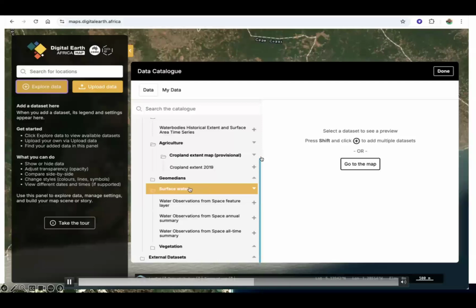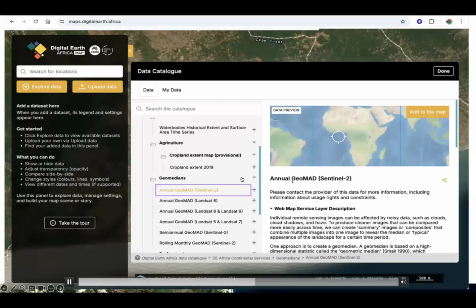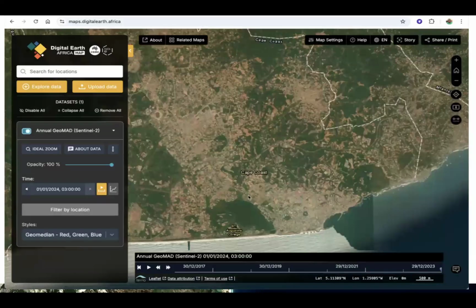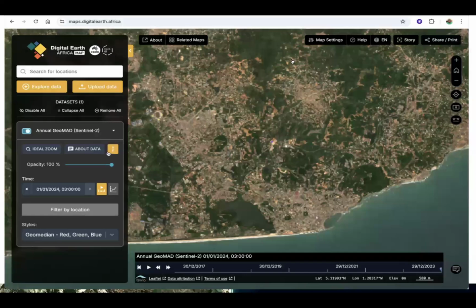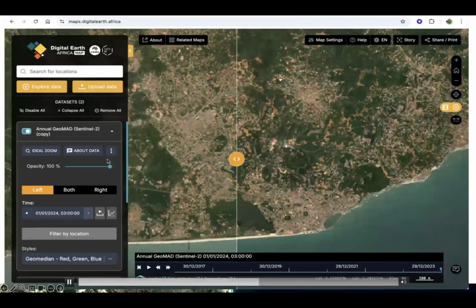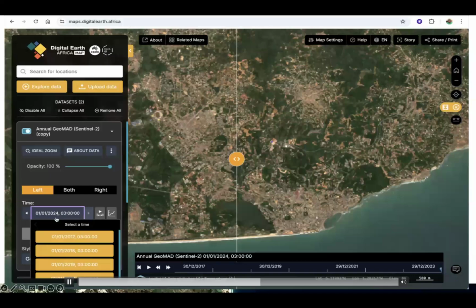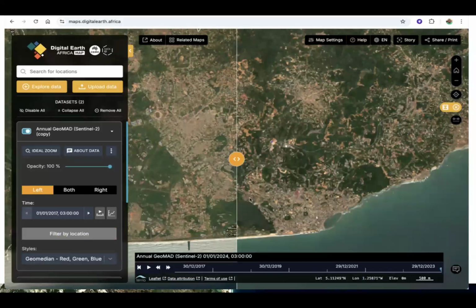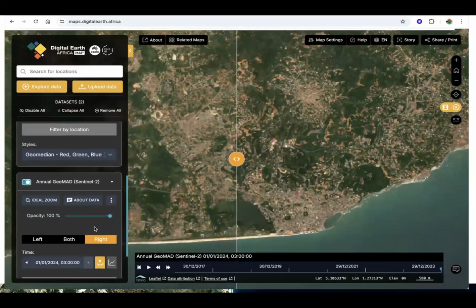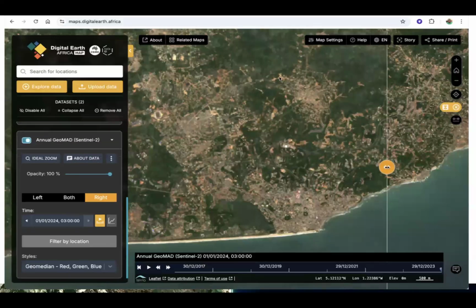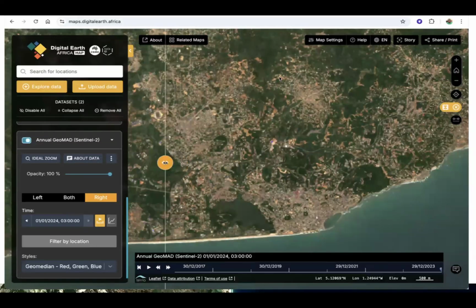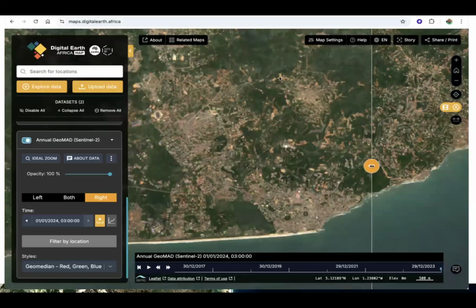Now, going to the best part of the images, the cloud-free mosaics, which are very key for us to understand how the city has changed over time. You can also do a comparison, 2017 to 2024, and see how the trend has been. So you can see generally how Cape Coast has changed over time. The left is 2017, on the other side is 2024.